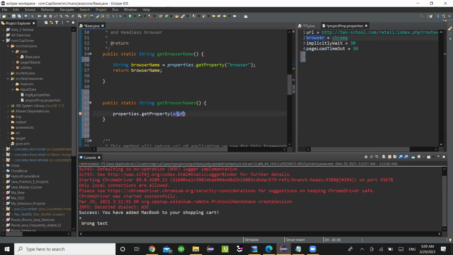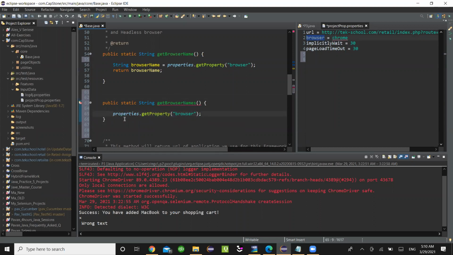So here I'll give, okay, I want to access this browser. How can I access this? This is the value, this is the key. You need to get the key and put the key inside this getProperty. So now I'll put the same thing. I'll copy the browser and put the browser here. After I did that, this is done. Nothing is wrong, the only thing you need to do is add a return type.